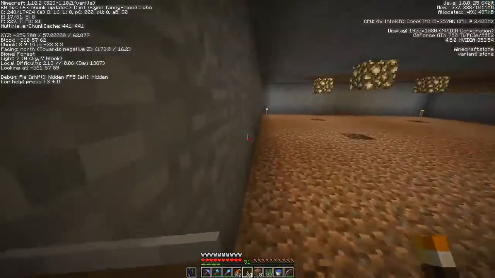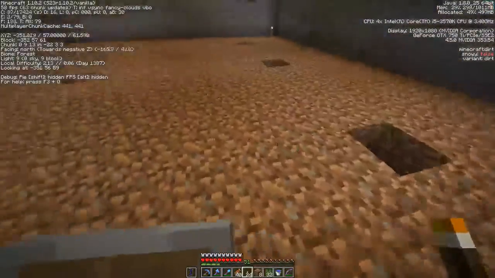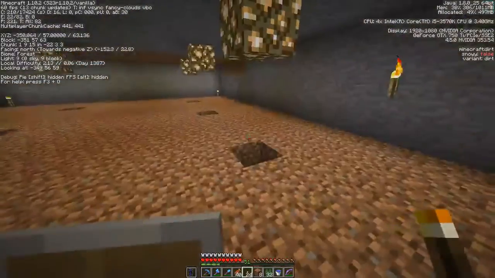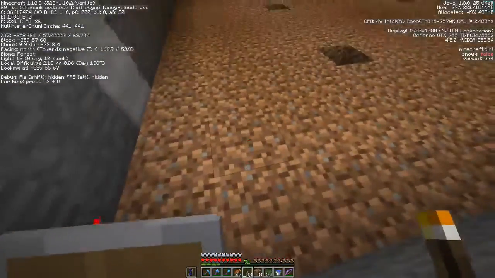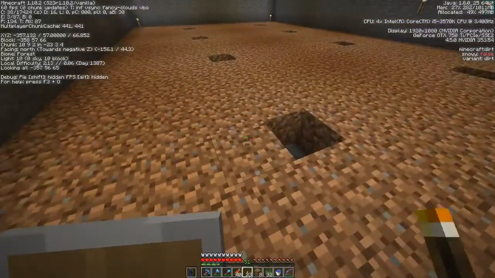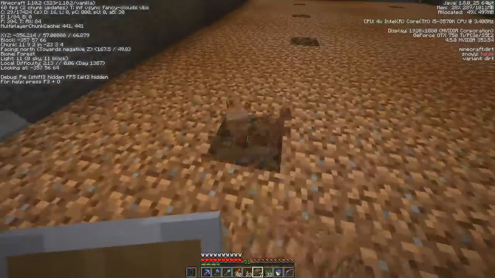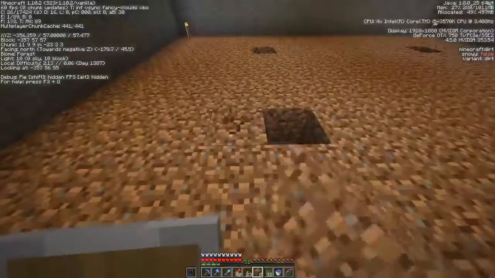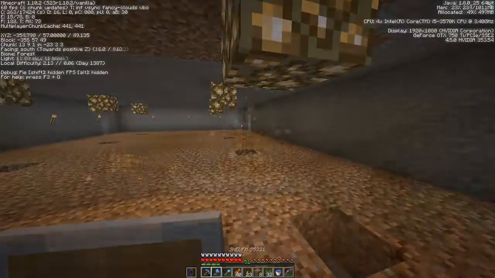Oh, wait a second. 1, 2, 3, 1, 2, 3, 4. 1, 2, 3, 4, 5, 6. Oh, I put these offset by 1. Huh. I'm going to move all these over by 1. Unfortunately, that means 2 things. I now have to replace the lights above and add lights down the middle because it will suddenly become dark enough.